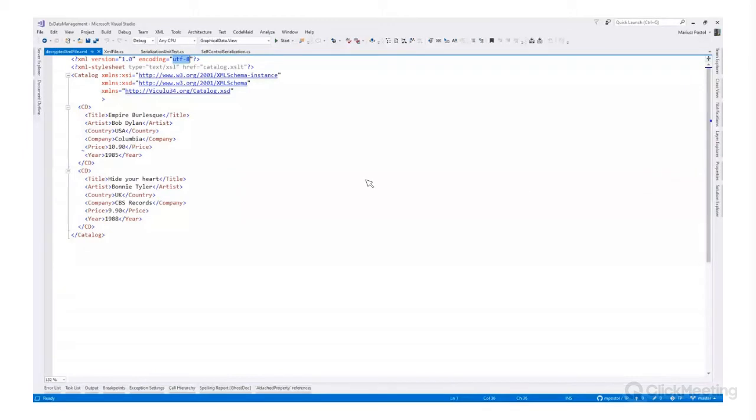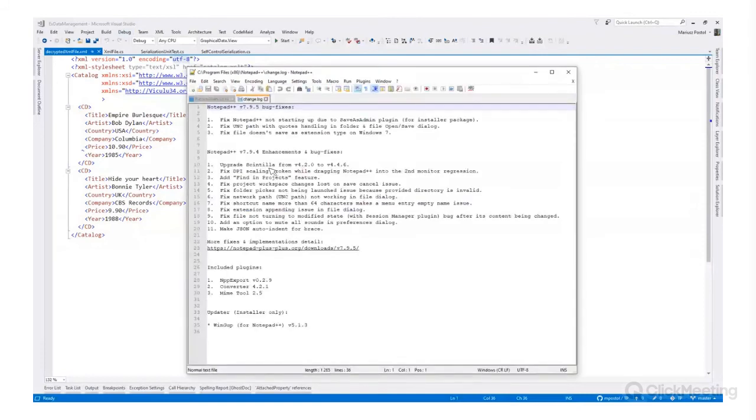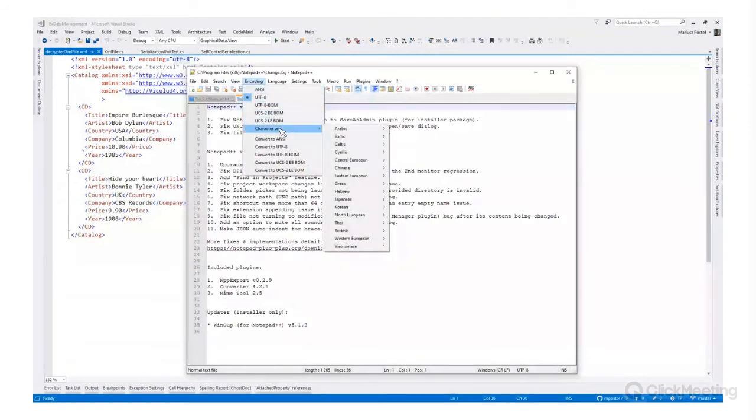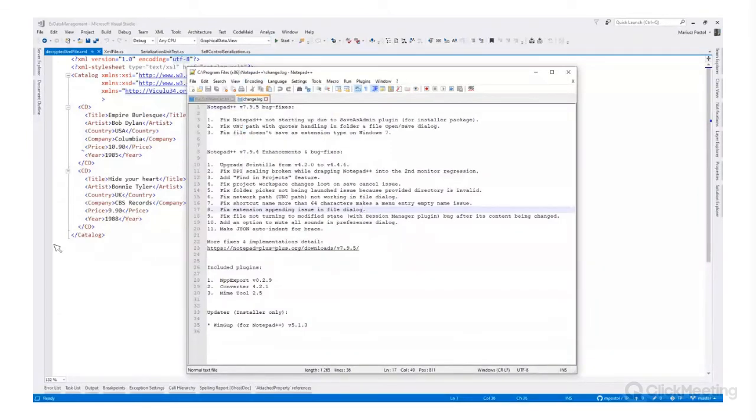In many tools, for example, here I have a tool, it doesn't matter, it is Notepad++, here under encoding you can see that it's possible to convert the encoding of the text from one to another. If we don't need UTF-8, we can convert to any other, for example, just to the ANSI standard. So it is a bitstream.